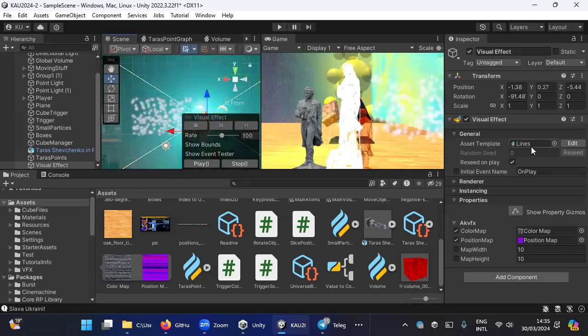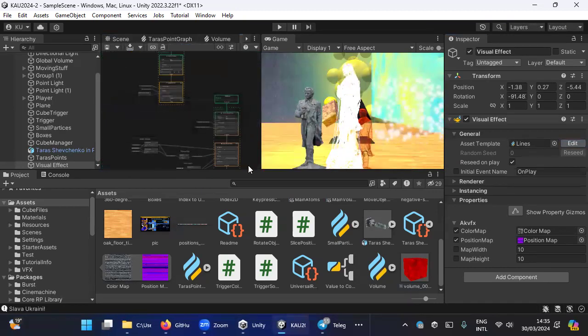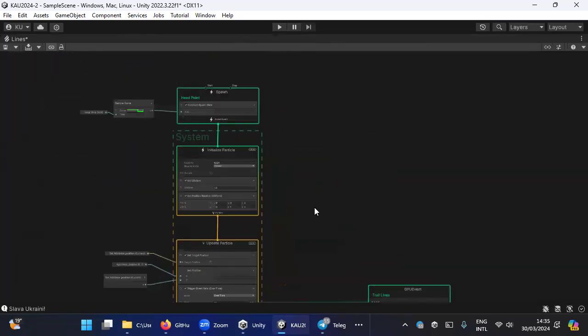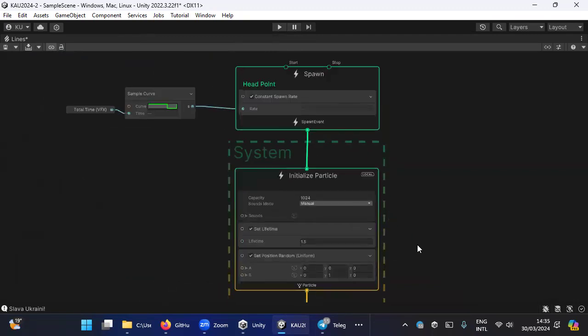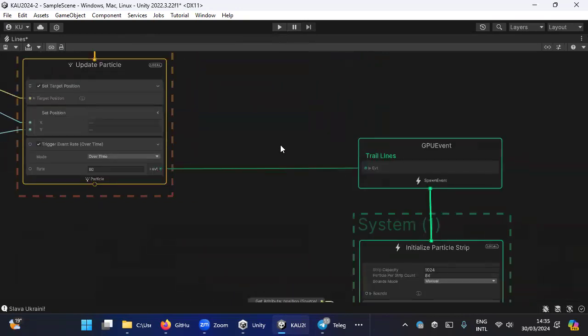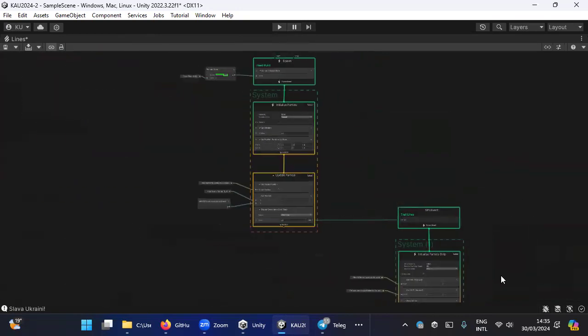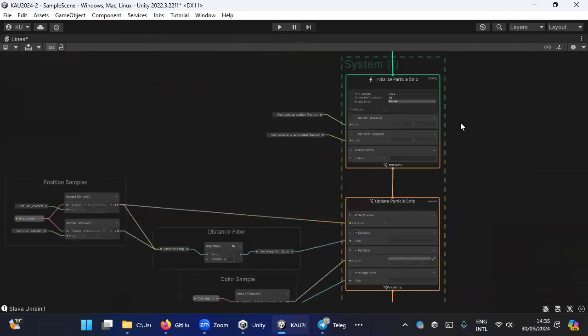If you open the graph, you see that it's a somewhat bigger graph than what we had until now. It's somehow generating lines. Okay, lines have some different spawn system, which I won't explain here.